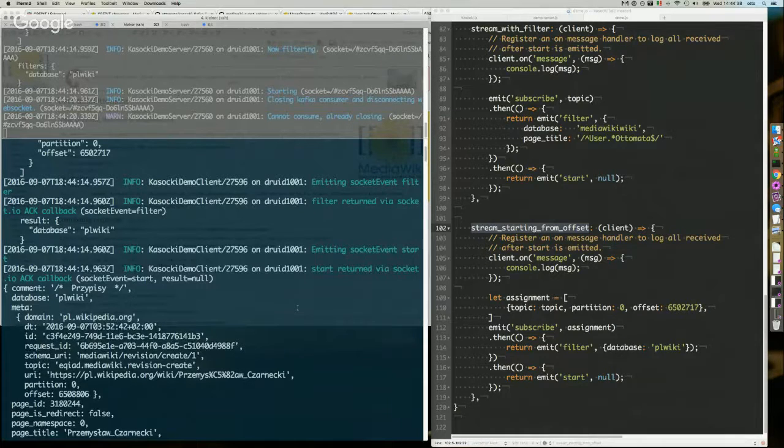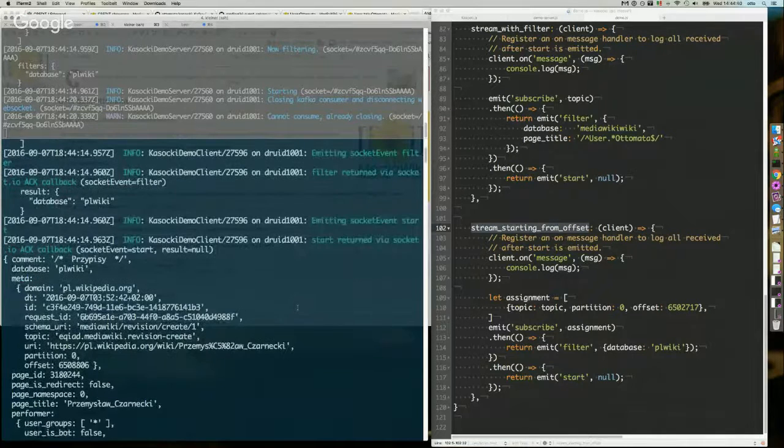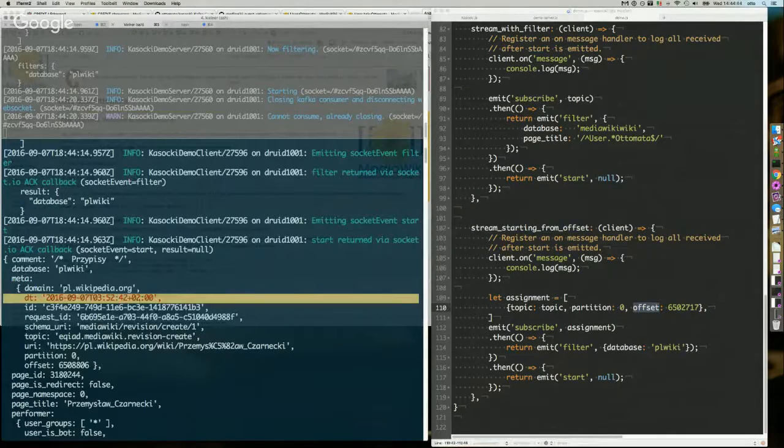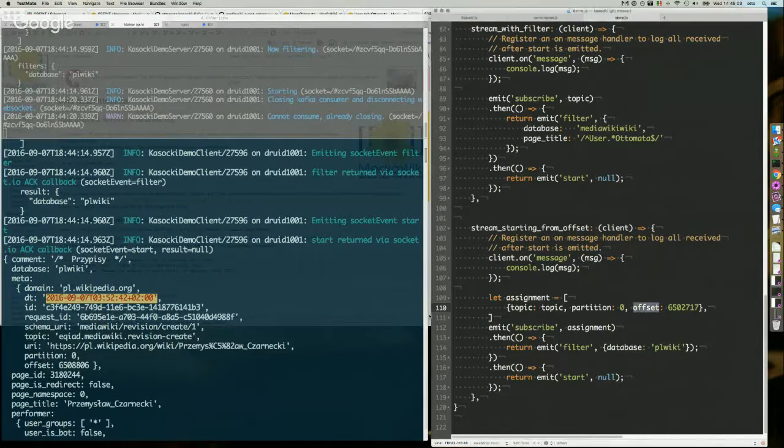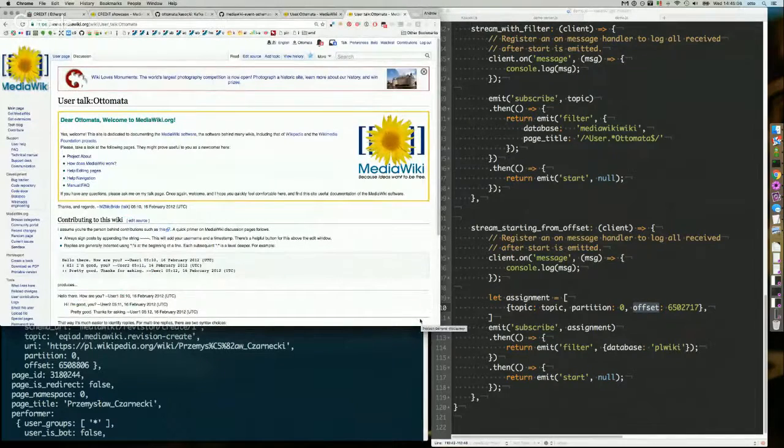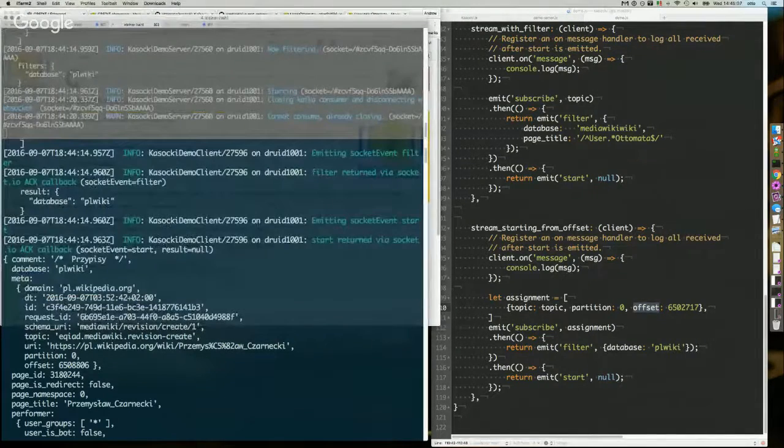When Kafka actually supports it and we figure out how we're going to do timestamp-based consumption, ideally we'd be able to specify a timestamp in the past, like when this revision was created. The real ideal would be to somehow be able to store the entire history of changes and start streaming from any time in the past, but we're not sure when or if we will even be able to support that. Yeah, that's it.